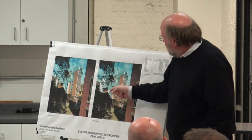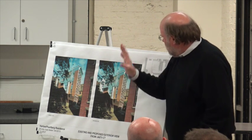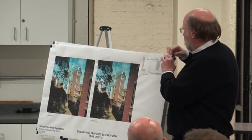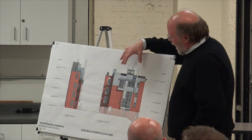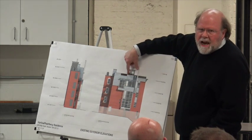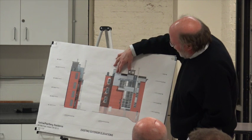And again, Kevin has superimposed this strong new modern space that we want to put in the back part of our house. And then I have a couple diagrams more from an architect's view of how this would look. These are existing conditions here. We're actually looking straight in at the house. This would be from the direction of the church. Obviously, you can't stand right here. It would be hanging in midair, but it gives you a chance to look at what the existing condition is.